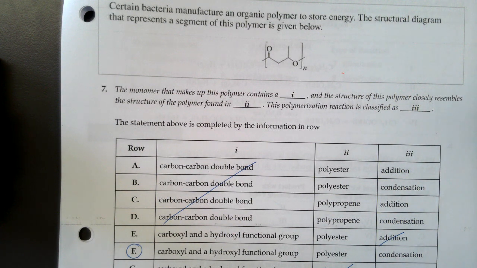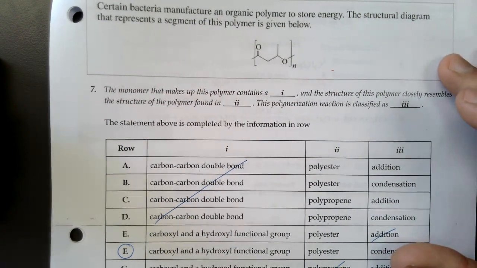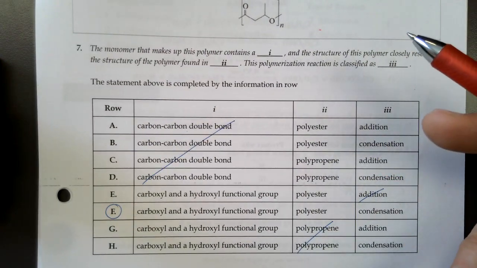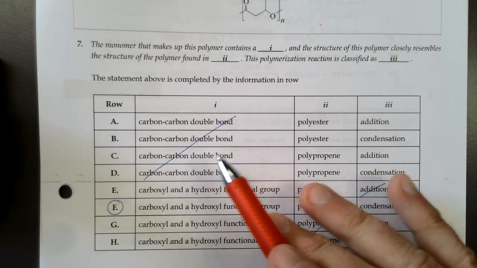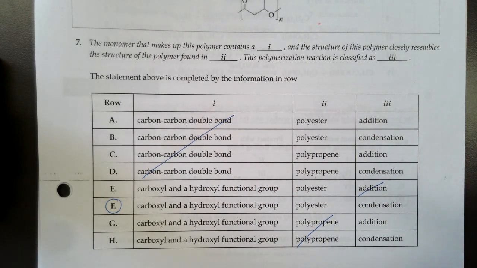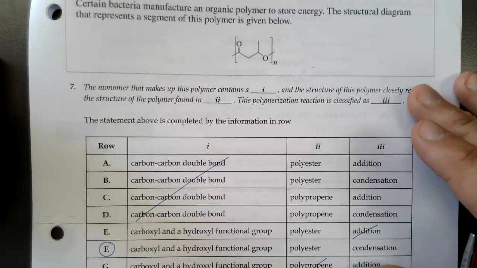Hey, it's Mr. K, Chemistry 30, Unit C review, question number 7. All right, now this is a long one with a lot of distractors. I didn't like the way the question was really written because it's trying to ask 3 things, but by canceling out 2 every time, it's really only asking 2, so here we go.